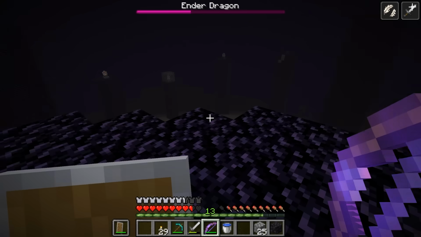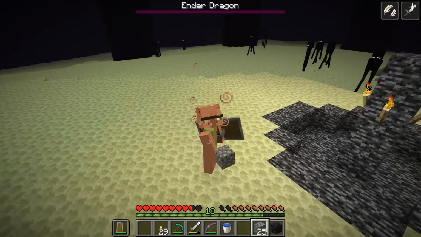If we rewind this clip, we can see he gave himself strength and feather falling and cut it out of the run. This speedrunner has no shame.